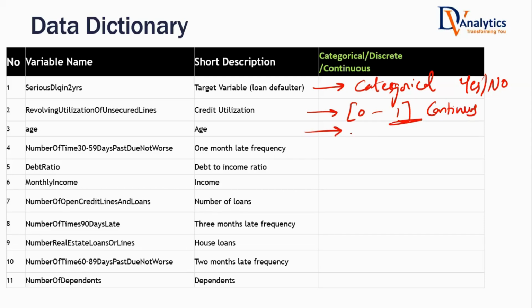Age is a little tricky. Sometimes if you are considering age as 18, 19, 20, nothing in between, in this case it will be discrete. If it is 18.9 or 18.8, then in this case it will be continuous. So depending on how we have captured age, sometimes it will be discrete, sometimes it will be continuous. Do you agree with this statement? Sir, will it be fair to say that generally it is discrete?